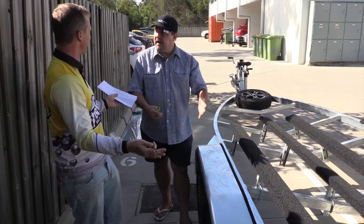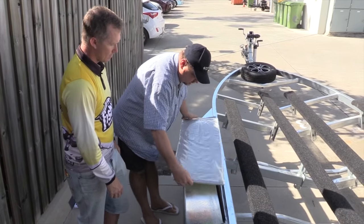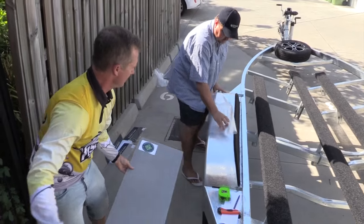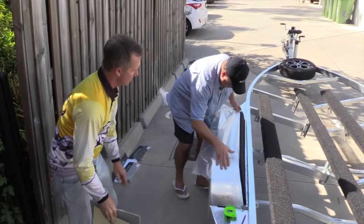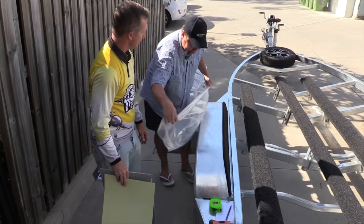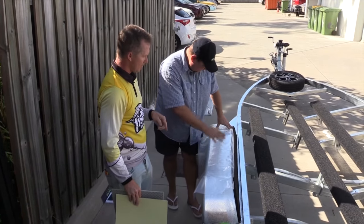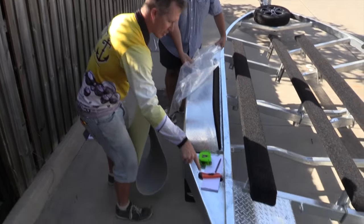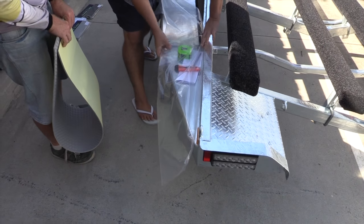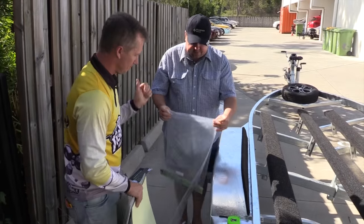When you open up your Diamond Deck and slide it out, it's important you keep the bag because you'll be using it later. The bag can be laid down to mark out areas and cut on your Diamond Deck — it's perfect for checking measurements. For crazy little sizes like triangles, lay the bag down, mark it with a felt tip, and there's your stencil ready to cut. So don't throw the bag out!